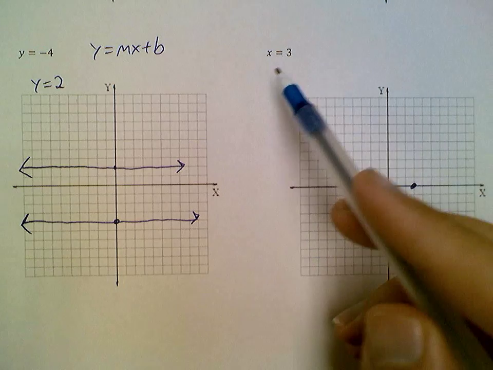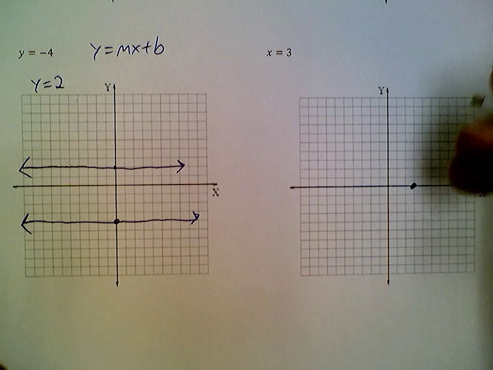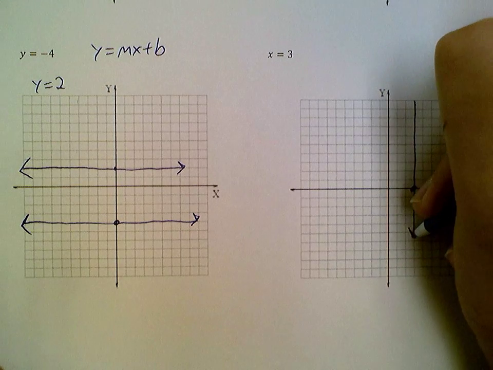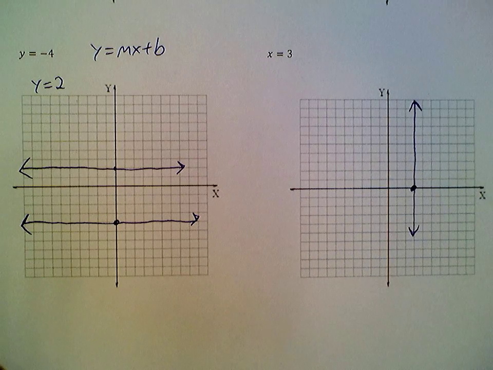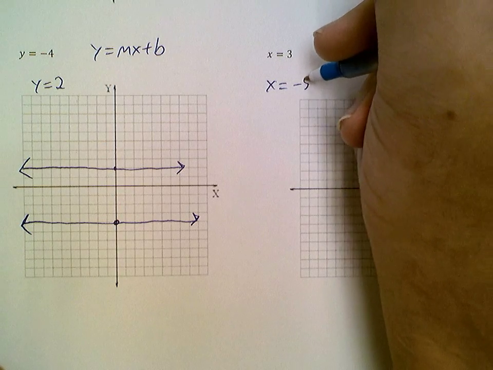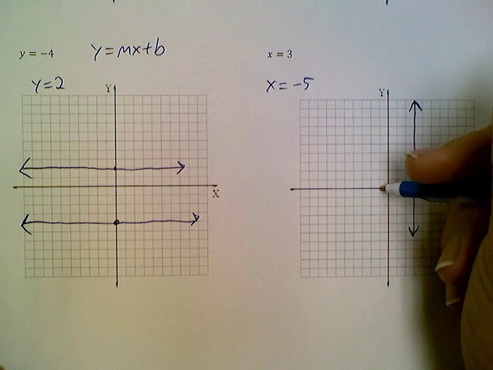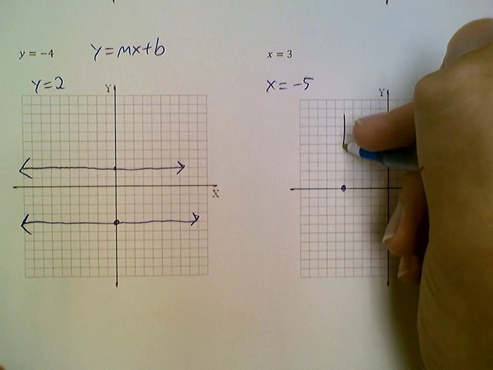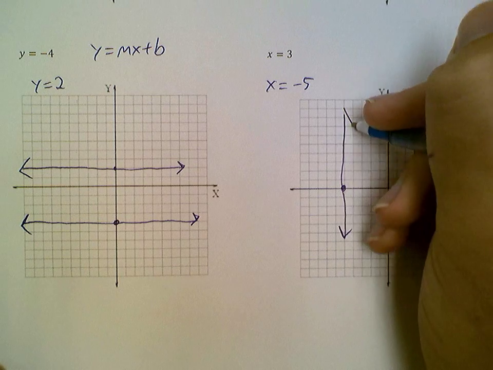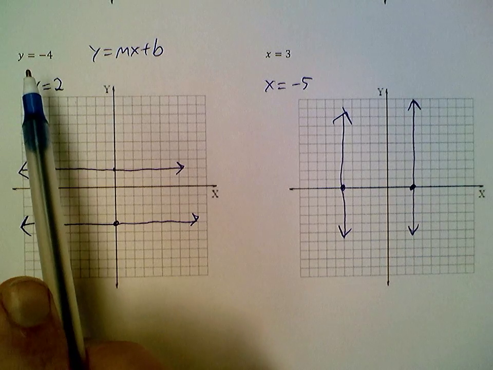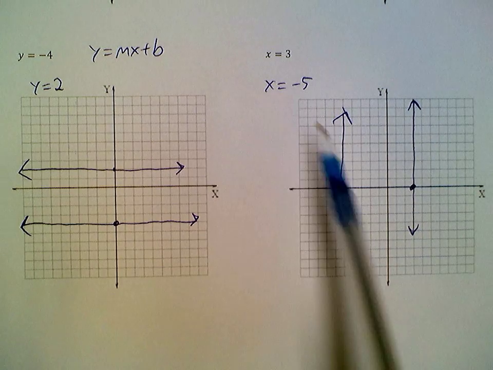But if it's x equals, it's pretty easy to graph. x equals 3 means you go over 3 and you just draw in a vertical line. So x equals 3 looks like that. And that's the case no matter what you have if it's x equals. So like if I had x equals -5, for example, you just go backwards 1, 2, 3, 4, 5, and you would draw a vertical line at x equals -5. So just keep in mind, y equals is a horizontal line, x equals is a vertical line.